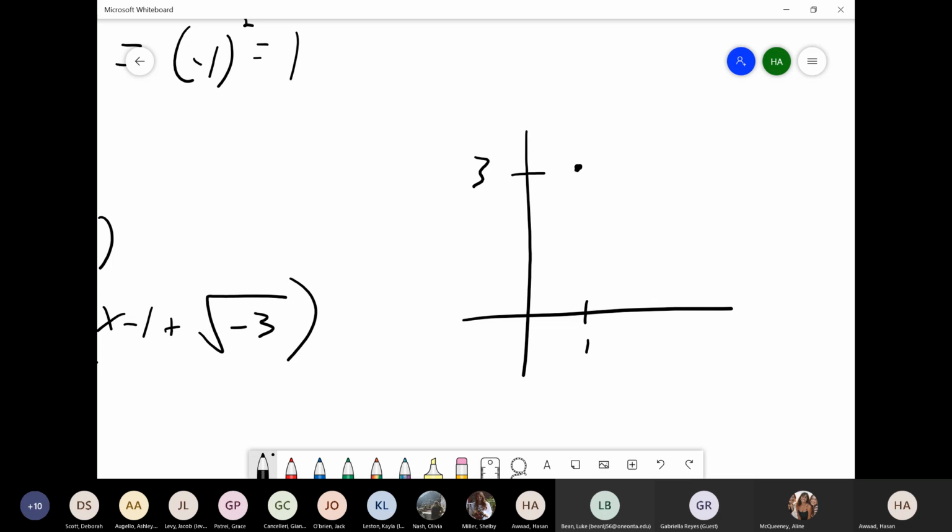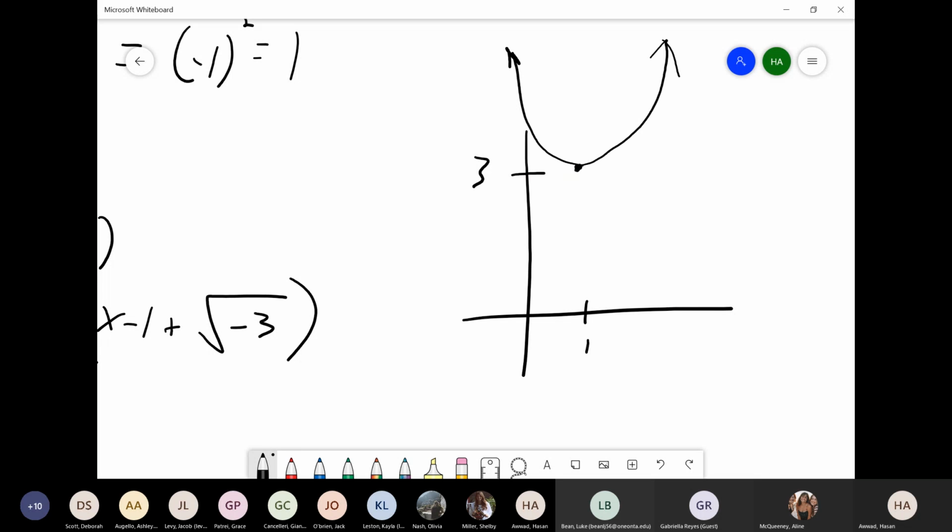And now if it was opening downwards, this would be a different story, right? I'm going to draw it in red. If it were going this way, for example, this would be a different story, because we'd have an x-intercept here, and we'd have an x-intercept somewhere over here. But that's not the case. We've already established that because a is greater than 0, it's positive, it's going to be opening upwards. So it's going this way.